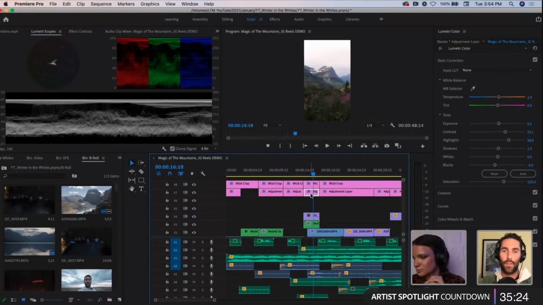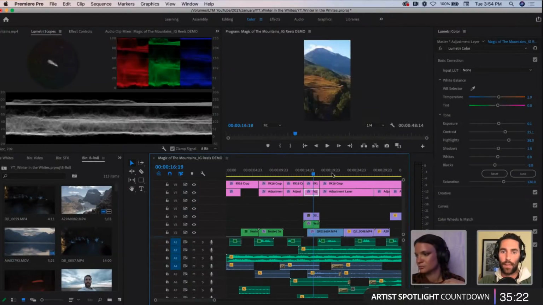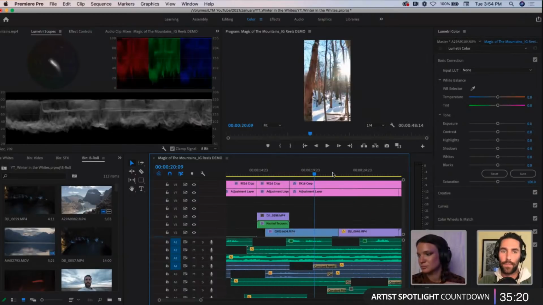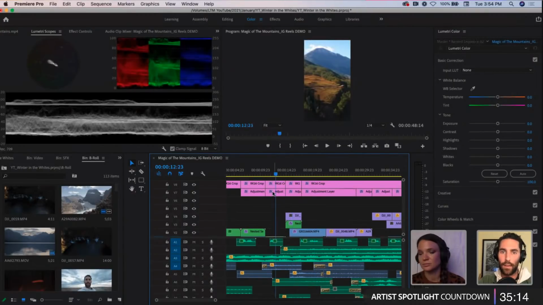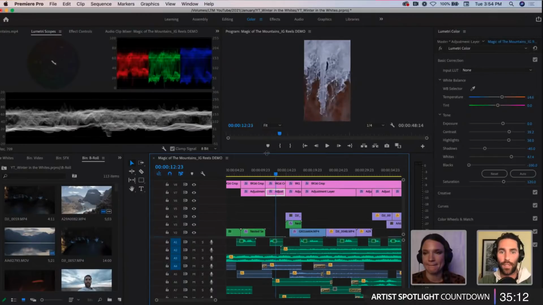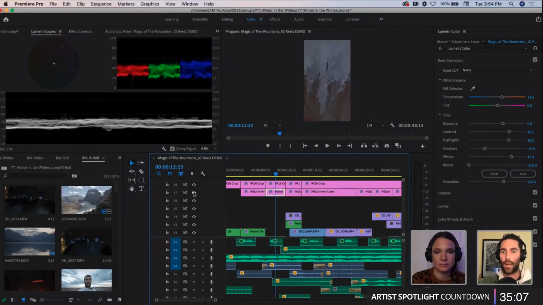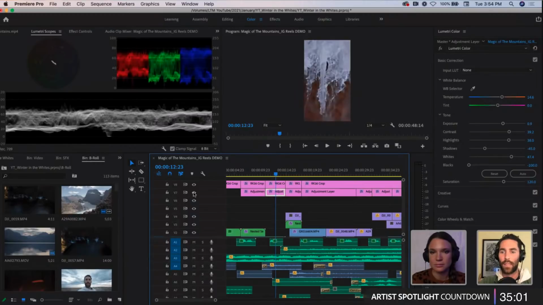And so if I click on, let's say this clip of, let's find a good one. I kind of like the waterfall because it was the most drastic. So let's go back to the waterfall. So you'll see if I hide that layer, look at the color difference, look at the change on that Lumetri scope. So that's when it's flat. And if I turn that layer back on, you can see that I've pushed the color all the way as much as I possibly could because of shooting in that low profile.